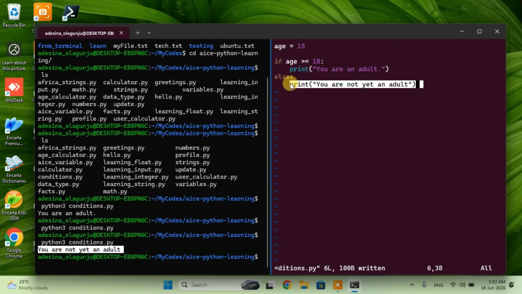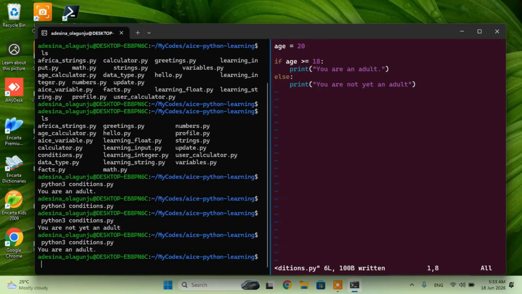Since the condition was false, Python skipped the if block and executed the else block instead. Now, let's change the age back to 20 and run again. You can see that it printed you are an adult again because now the condition is true.